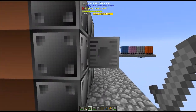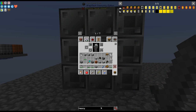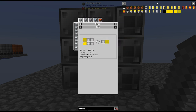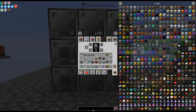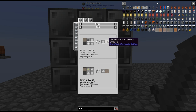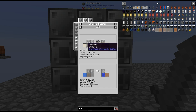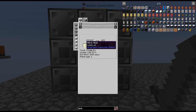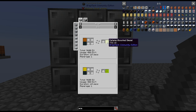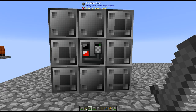Pretty cool machine if you want to set up different production lines here. You can use it for power if you want to do the heavy oil route, and maybe do heavy fuel, which you can get diesel from, or you can use it to just get the different products like acetic acid, which definitely has some uses. You can get ethanol and sulfuric acid. And where is it? Yeah, ethanol, and then that is used to get cetane boosted diesel. And biodiesel is another thing you can actually get, I believe, from distilling all the different products that come out of the Pyrolyse oven.